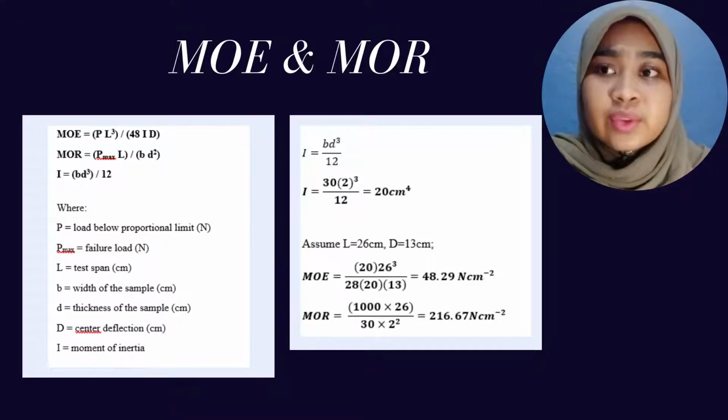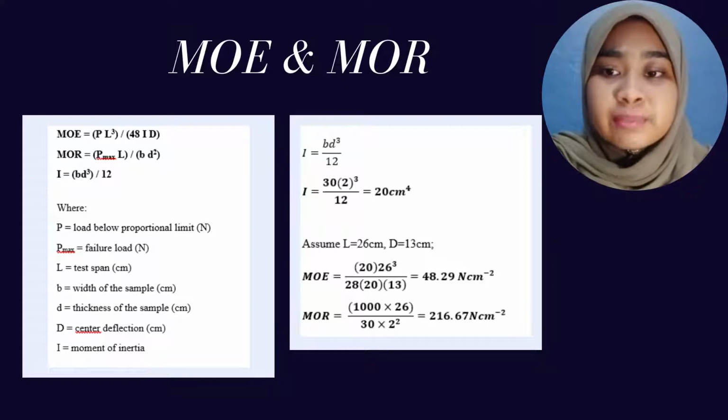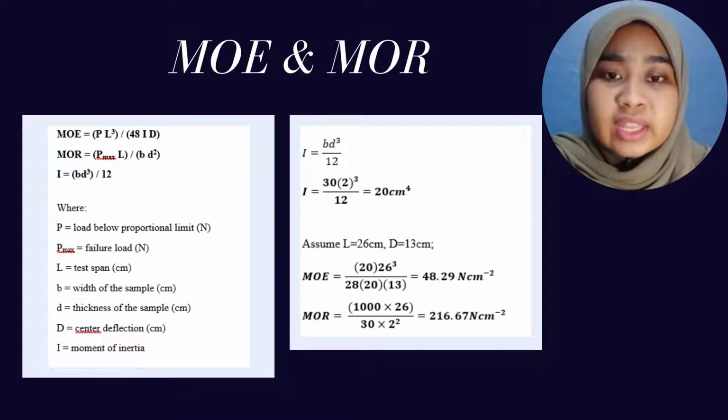After we calculate, we got MOE of 48.29 Newton per centimeter square, which is smaller than the elastic modulus of the plain wood, which is 8.9 gigapascal, and MOR of 216.67 Newton per centimeter square, which is smaller than the theoretical value of the plain wood, which is 74.7 megapascal. So we assume that this wood is strong enough to be used in our product.